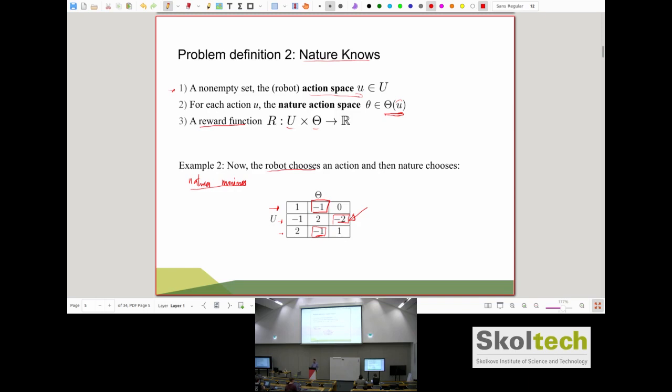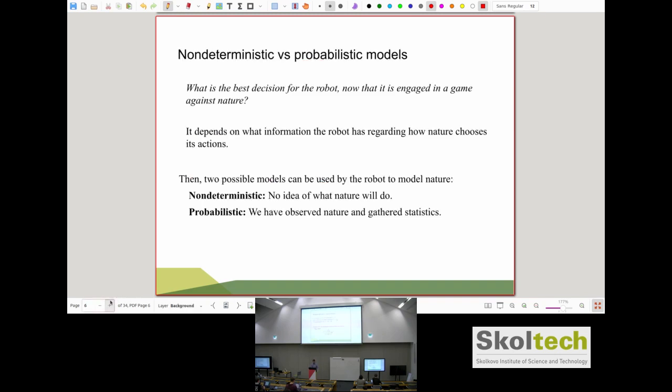And if you think about it, most of the games that we play are like this, right? So in chess, you move one piece, and then the other agent moves the other piece, right? It's not that, okay, close your eyes and both players move something. There are other games like this, right? So it's basically a sequence. So now you understand why this second definition is important, right? This kind of thing, nature knows or the other agent knows, represents an important part of games.